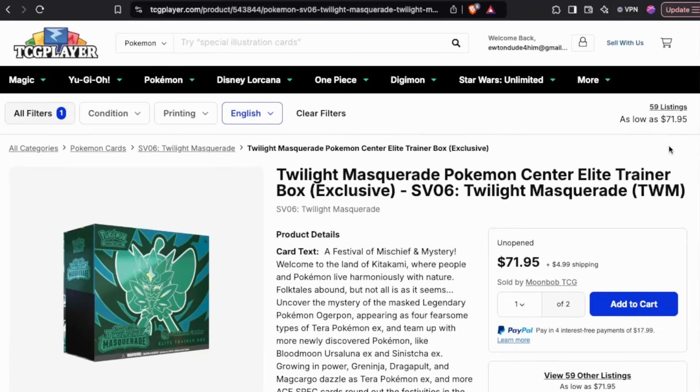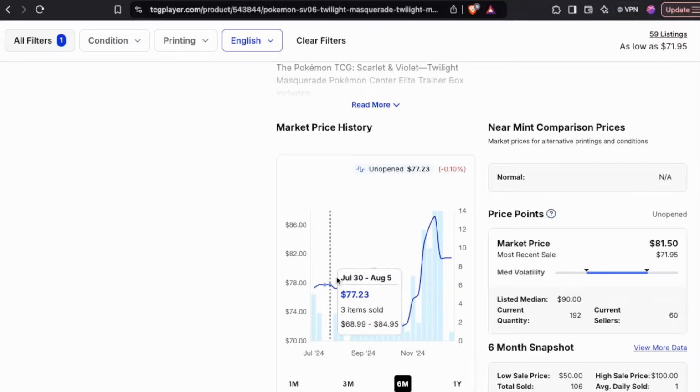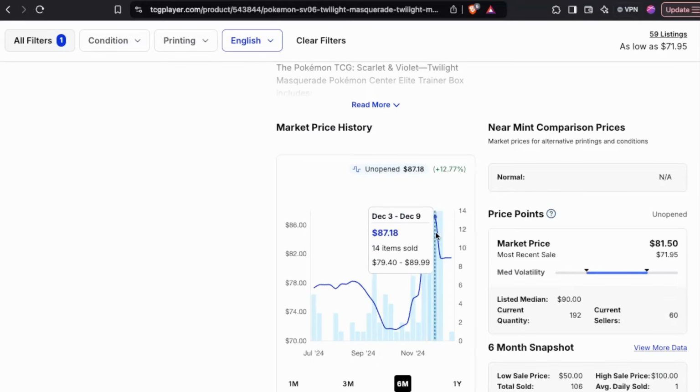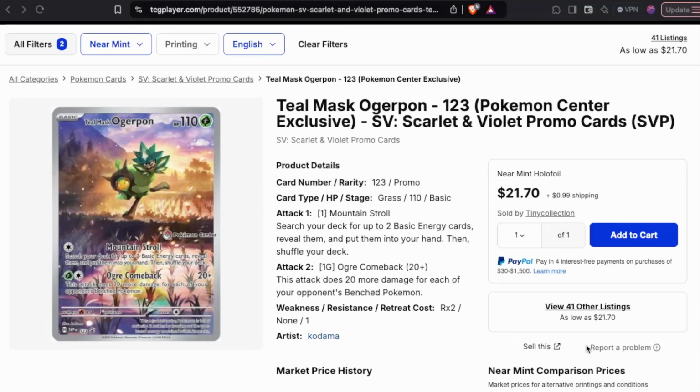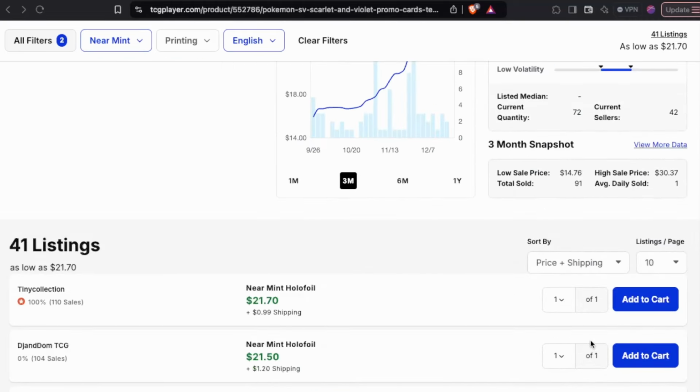Now the PCETB on the other hand hasn't gone up much, and that's because the Teal Mask Ogerpon promo card just doesn't seem to be very popular with people. Not a very desirable promo card. So keep that in mind when you're buying these. If you buy into a set that has a poor promo card, it may not do as well.